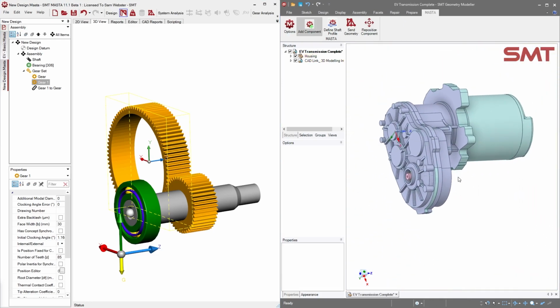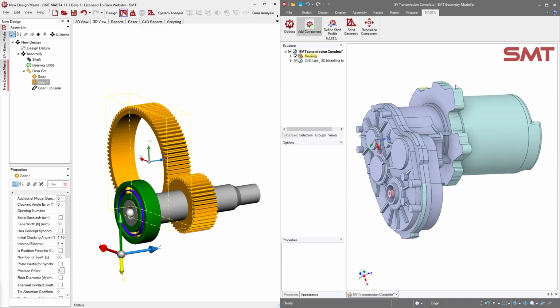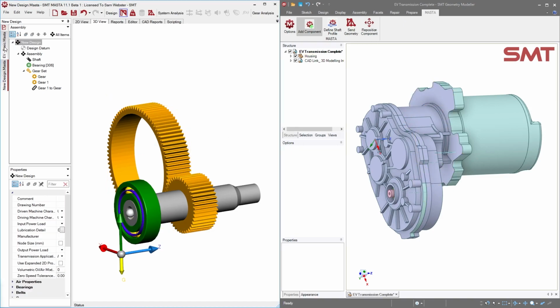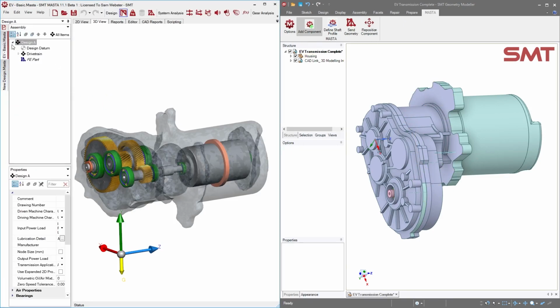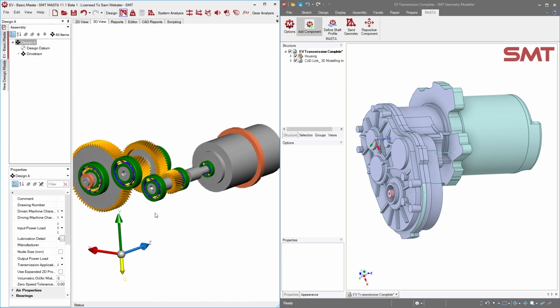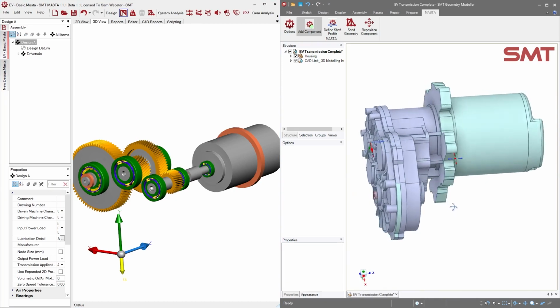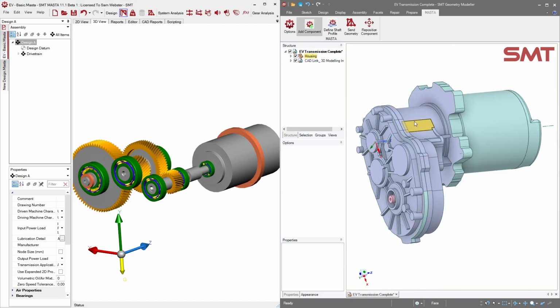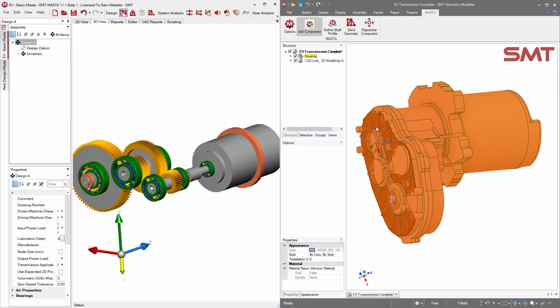The other thing we can do using this functionality is sending over components to use as FE geometry. So for this, I'm going to go over to a completed version of my model, like so. And then all I'm going to do is to select the components, select the bodies that I want to send over. So in my simplified model here, the whole housing has been combined into one solid body, but you can send them over as individual bodies as well, if you so wish. And what I'm going to do is say send geometry.